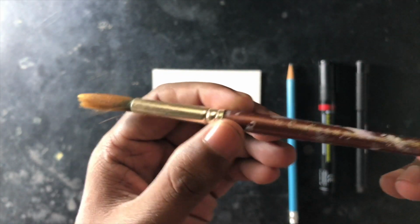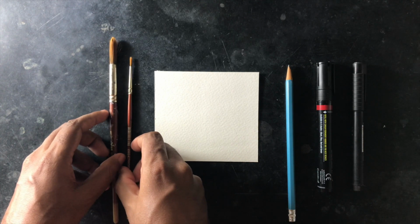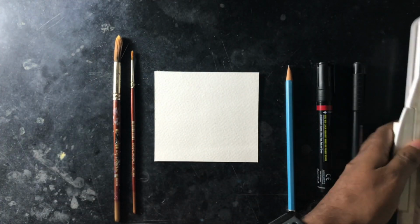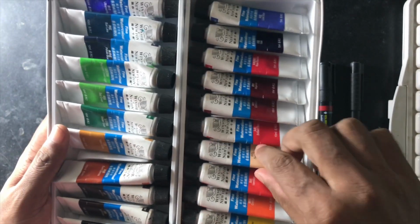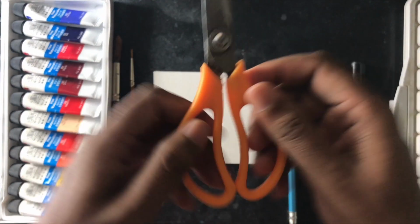one 12 number brush and 2 number brush. It might be different in your local area, so you can just go with one larger brush and one smaller brush. Then we will need color palette. And in this video I'm using watercolor, but you can use any color medium which is available to you. And last but not least, scissors to cut.